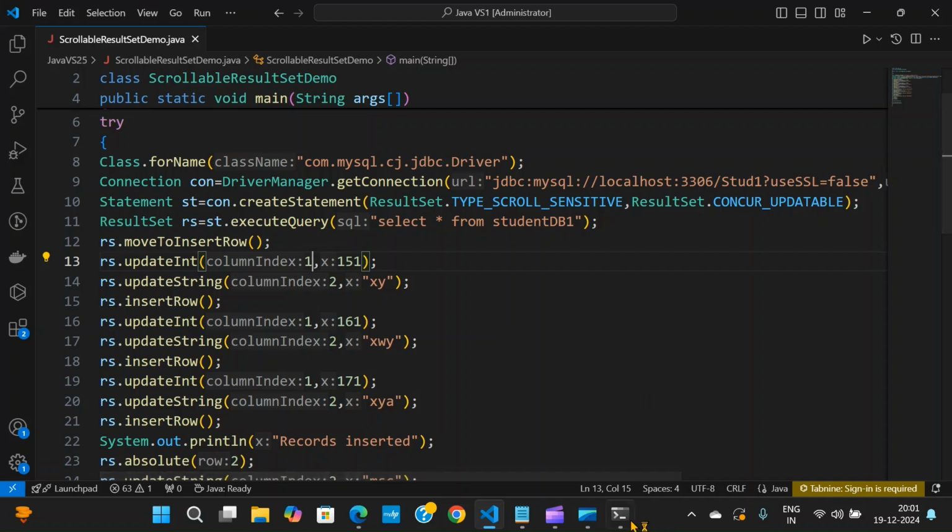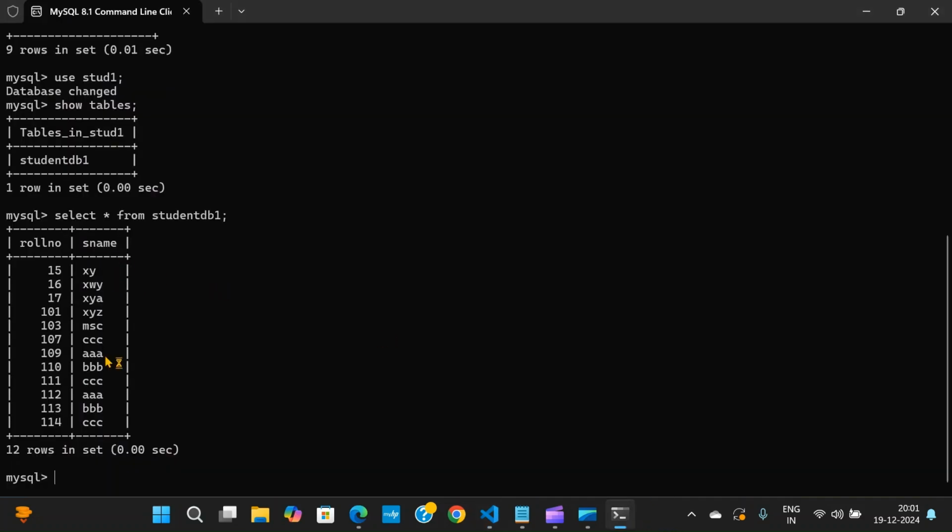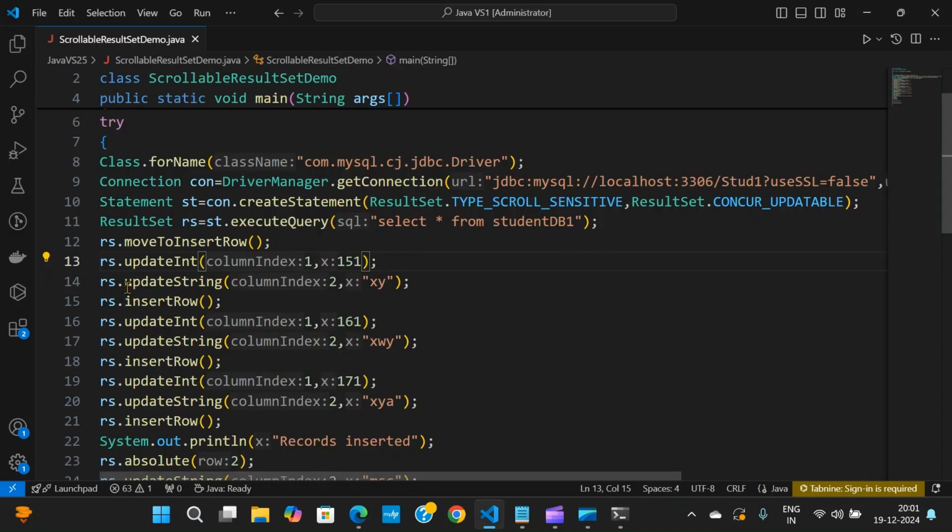Similarly, the name is a varchar, which in Java is a String, so I need to write rs.updateString, column number 2, and its value is xy. After writing these methods, you need to call externally one method called rs.insertRow.